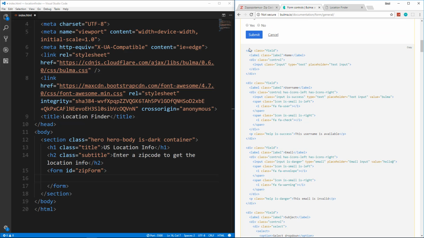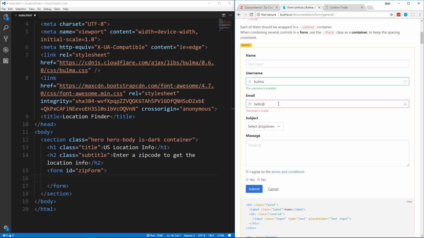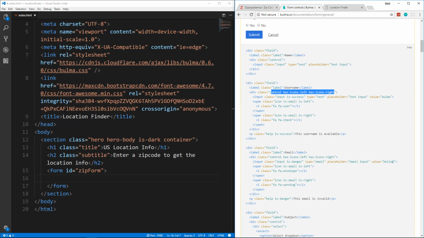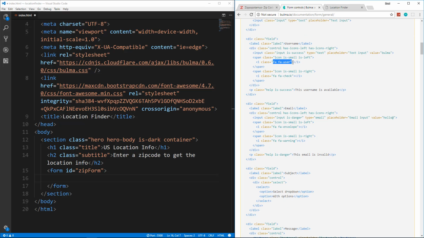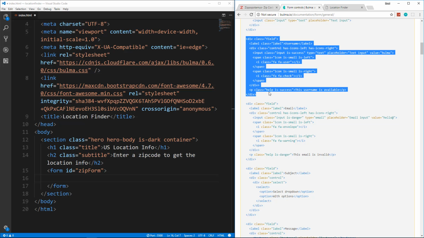So each field should be wrapped in a class of field, and then we actually want some icons, so we're going to need this class with control, has-icons, all that stuff. We want it to look like this right here. And you can see that they're actually using Font Awesome as well. There's no icon library associated with Bulma, so you want to use Font Awesome. So I'm just going to copy this second field right here.